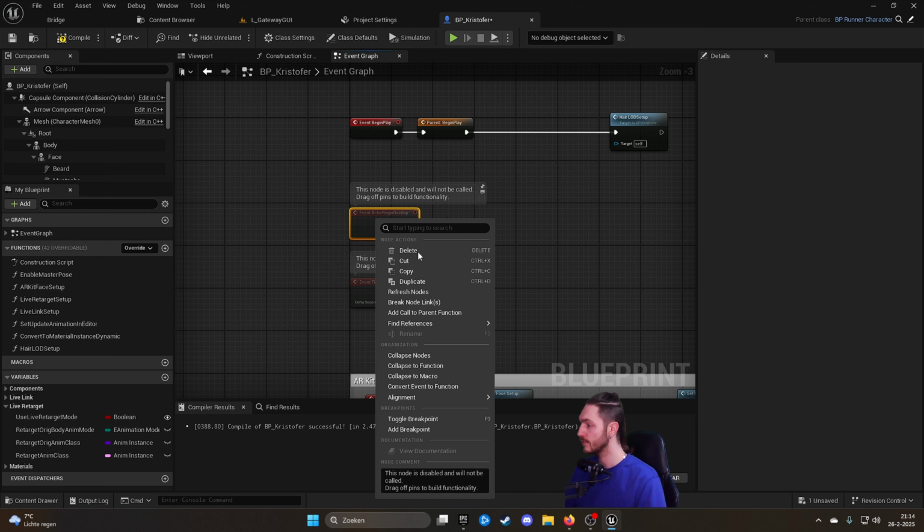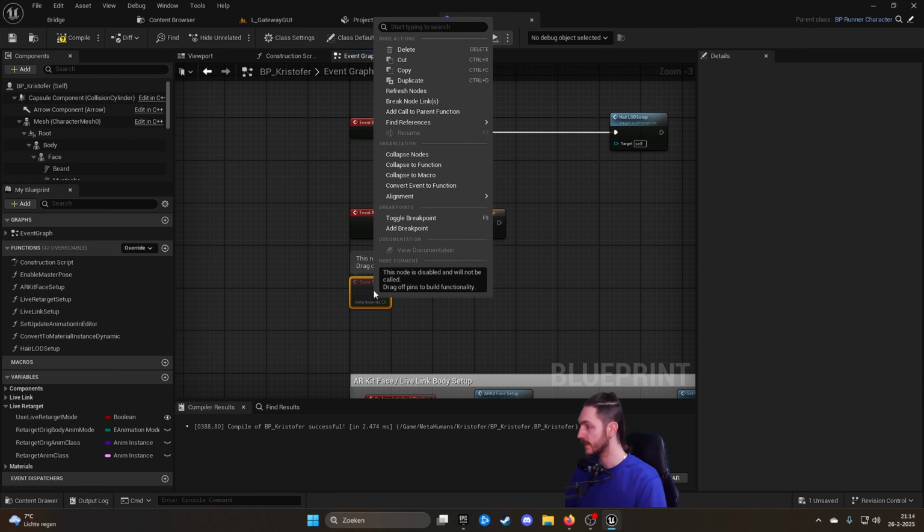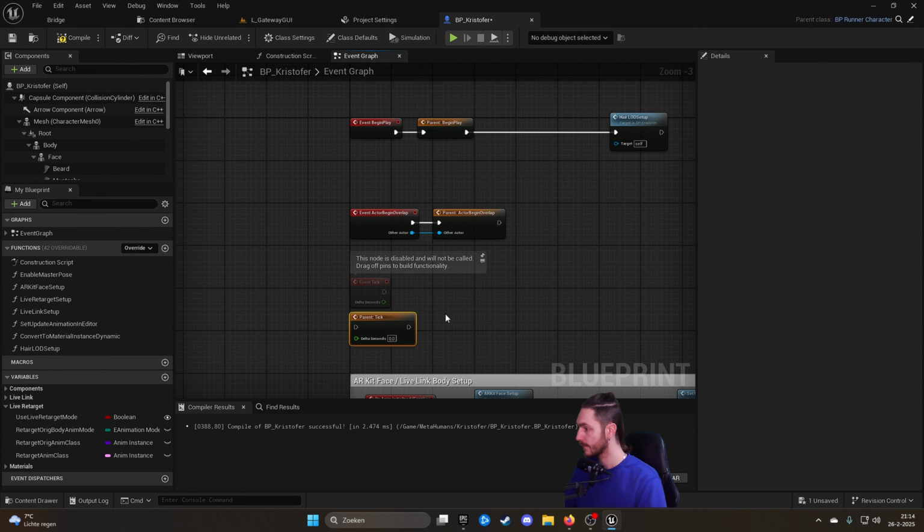Do the same with the other two. Otherwise our input and our death function and everything will not work. Event tick the same, like this.